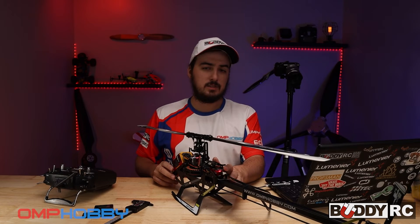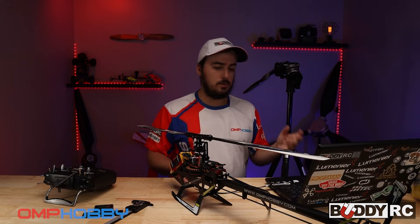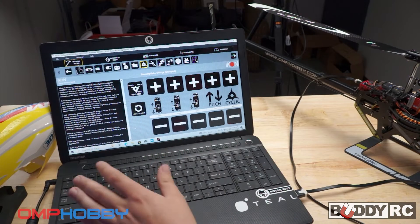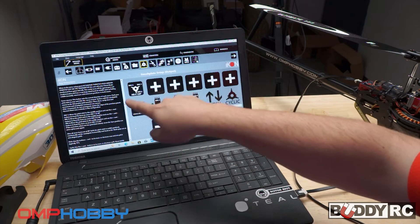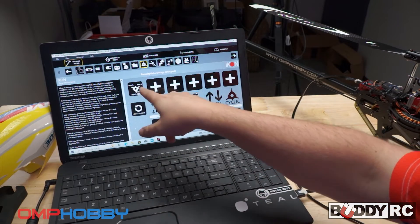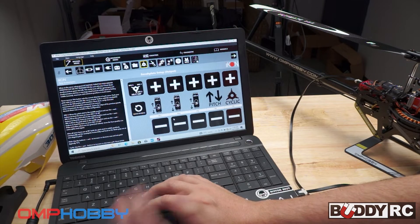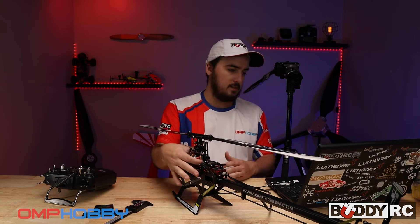I have the iKon actually already set up, so I can't really show much about the full setup, but I will show you how to do the servo centering. Make sure you have your swashplate selected correctly — this is a 120-degree swashplate. On this screen you have your servos labeled as if you're facing the helicopter forward: servo two is your elevator servo, servo one is your right aileron servo, and servo three is your left aileron servo. You go through and adjust plus or minus on these to center the servo; they are very fine adjustments. Get the servos centered and make sure everything is centered correctly, electronically first.